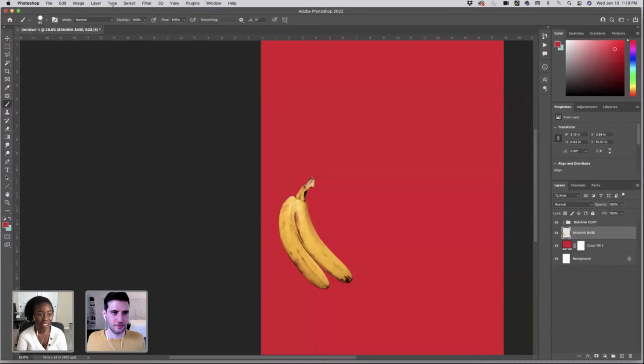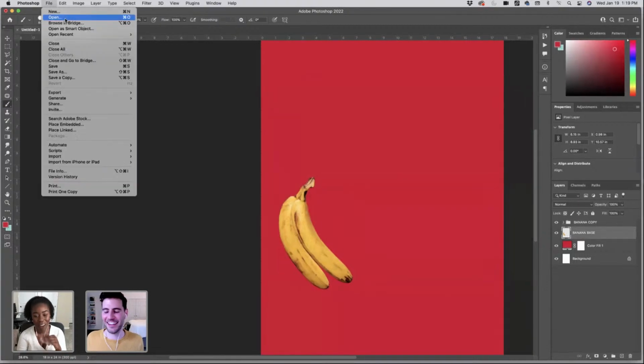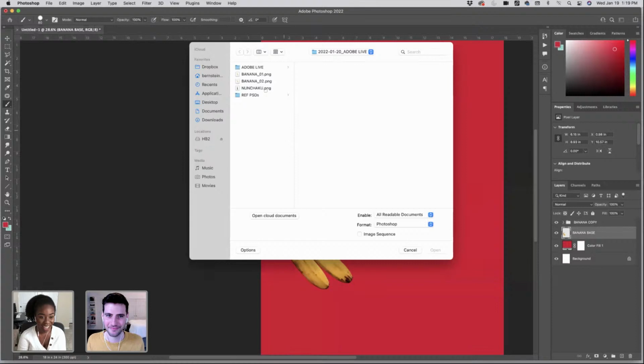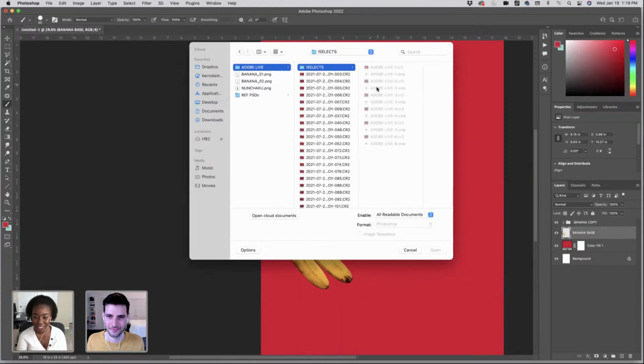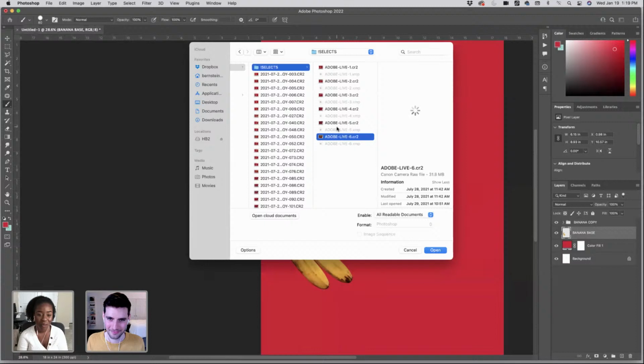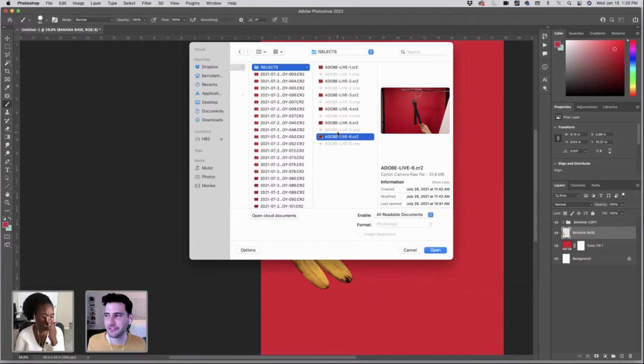The joys of being on Adobe Live, making sure that everyone can follow. Whereas when we're doing it by ourselves, it's just madness. I never take the time to organize anything. And then sometimes it's nice to make sure it's clear what you're doing, what layer is which. I was looking back at my original Photoshop file for this project just to see how I did it. And I was like, maybe I could set something up for today. And I was looking at the layers. I was like, you know what? We're just going to have to start over because I don't know what I was doing.